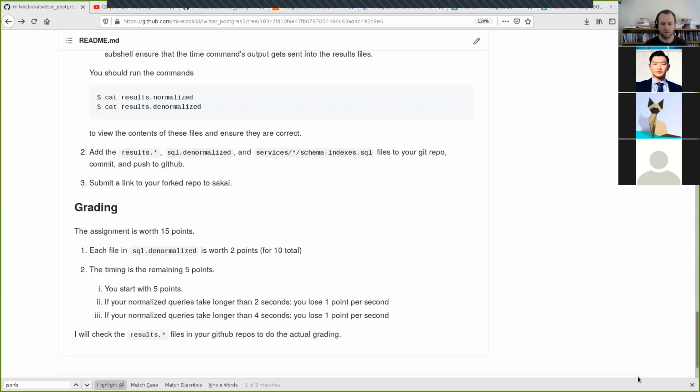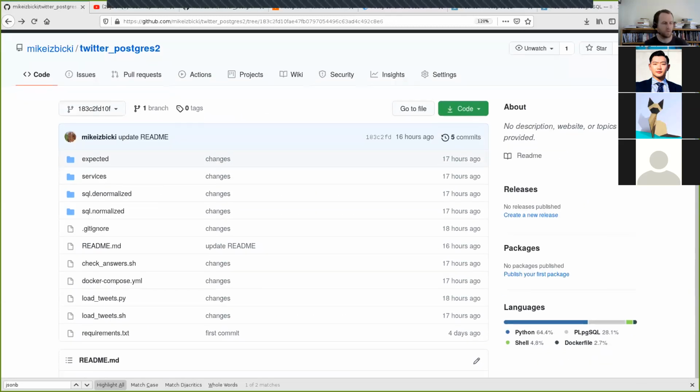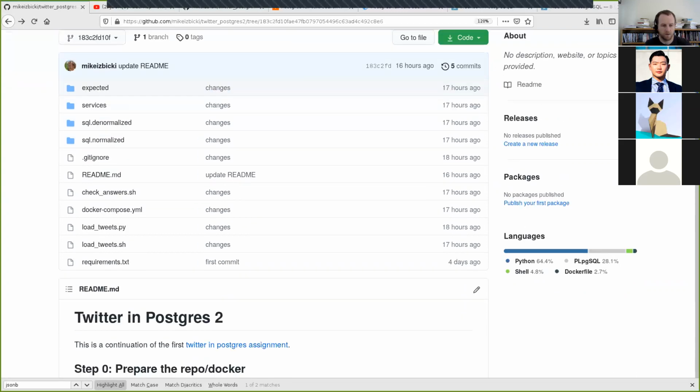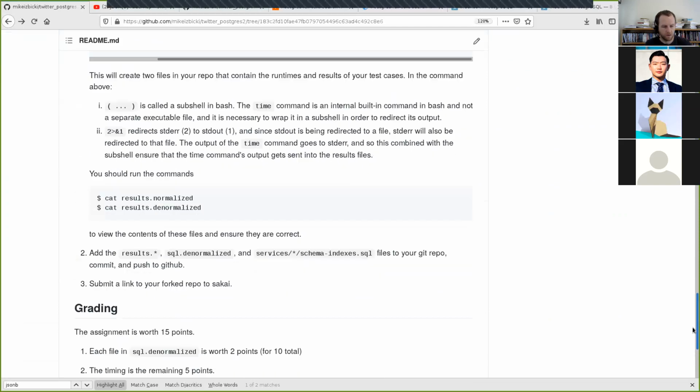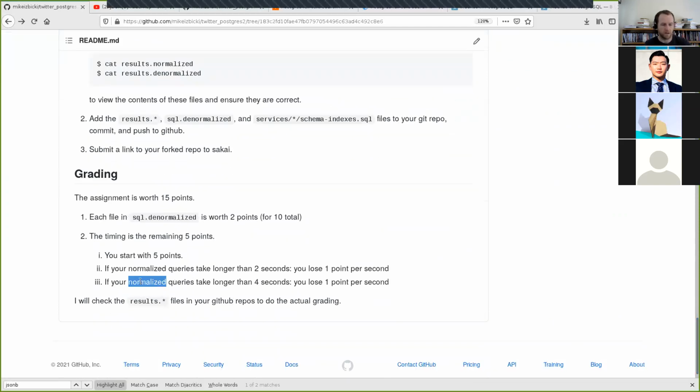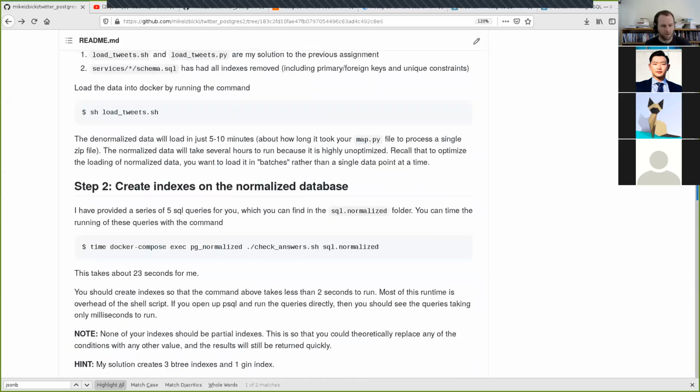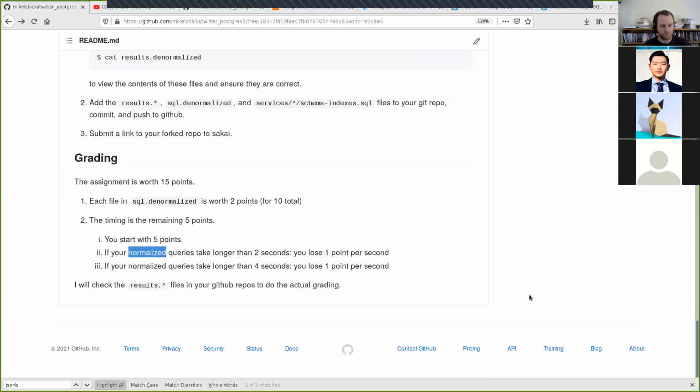Are there any questions about the assignments? What you'll need to do? Why does it say that only the denormalized ones will have points? Sorry, this should say denormalized here, and this one's normalized. I think he's referring to point 1, and I think it's because you already provided us with the normalized queries. Point number one, where you're assigning points. Yeah. So there's two sets of queries, the normalized queries and the denormalized queries. I'm giving you the normalized queries as a reference, and then the denormalized queries are the things that you have to write. You should find writing the index is fairly straightforward for the normalized queries, and it'll be both writing the queries and writing the indexes for the denormalized that will be the trickier thing.